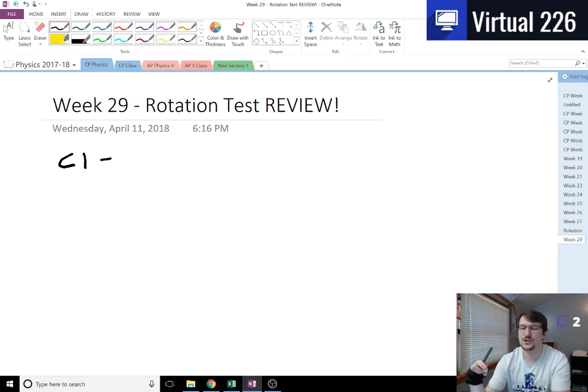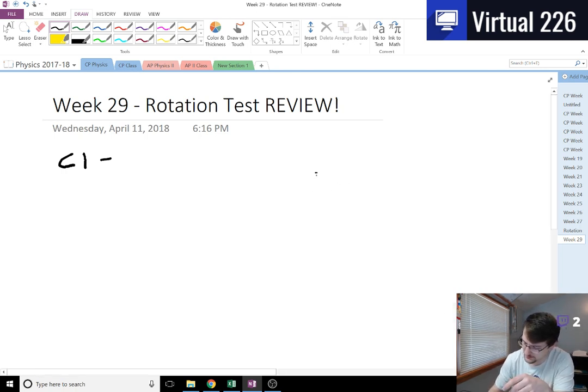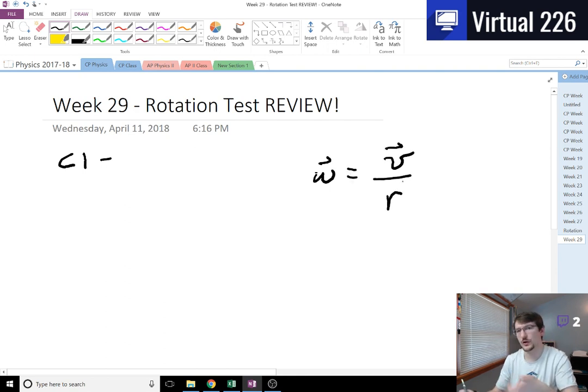So equation 1R, and then maybe 2R, 3R, 4R, or 5R, will be used in these kinds of setups. The other thing we want to remember whenever we're doing these types of problems is our linear to angular conversions. Those are on the back of the best friend. Stuff like omega equals v over r. Those are our conversions on the back.